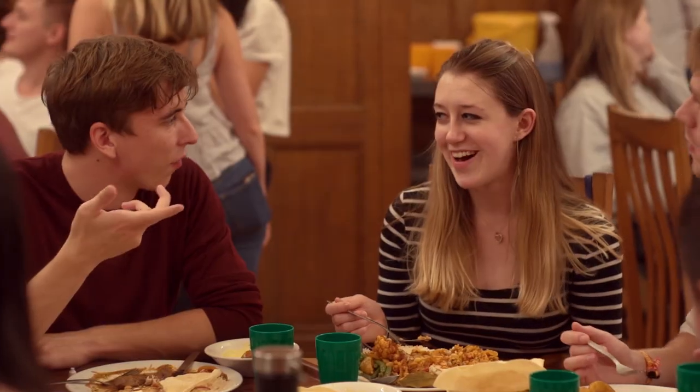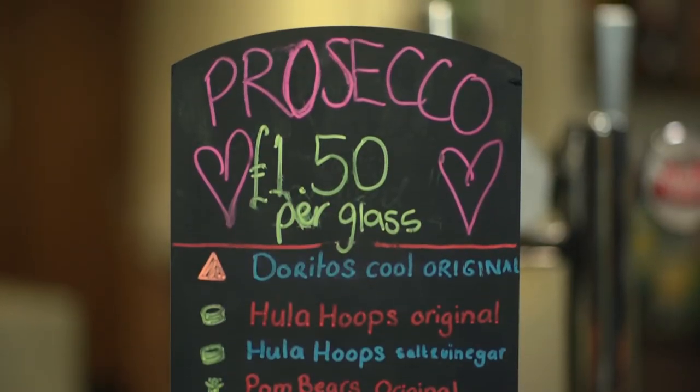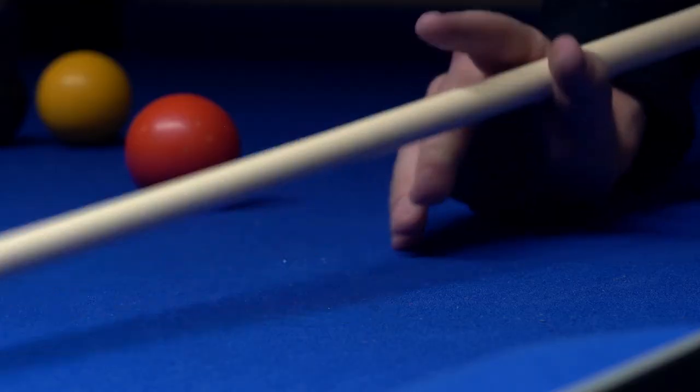The friendly atmosphere is the best thing about Hilda's — it's a really sociable college. Our JCR and Bar is amazing, it's one of the best, if not the best, in Oxford, and it's student run. You'll find people down there every night. I know that Hilda's is quite an open college and a lot of people don't like that it's not got typical quads and big buildings, but it's very liveable here. It's very open and very friendly, and that really appealed to me when I was doing my application.